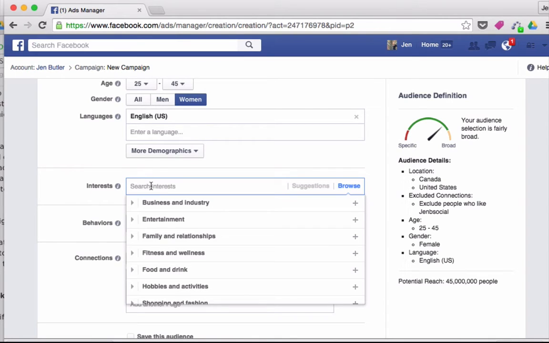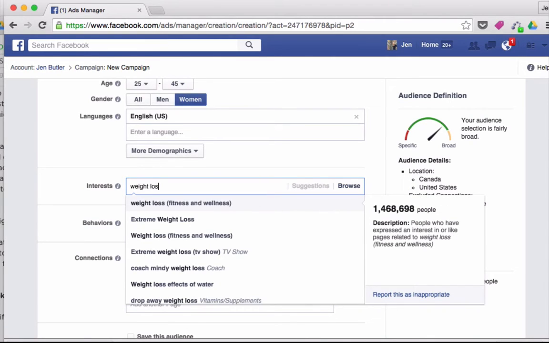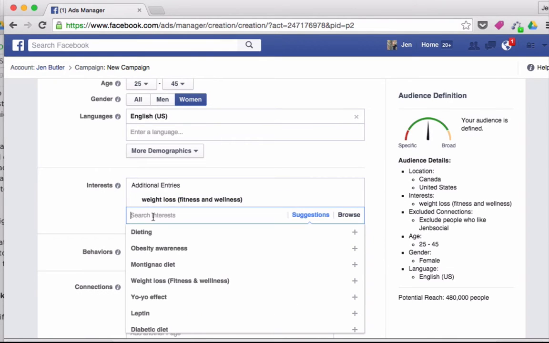What kind of things are they talking about? Let's see. If they are looking to build a business online, they're looking to build a business via social media, they're moms, they are trying to lose weight. So let's go weight loss. Weight loss, fitness and wellness.